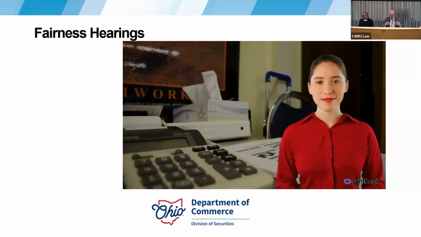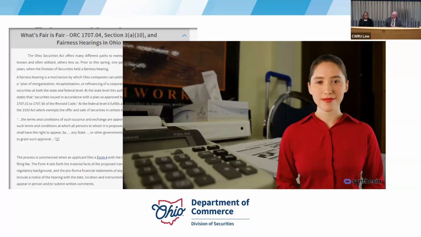You have a hearing where the folks to whom the securities are being offered are able to go and voice their opinion on it. So we held one, and let me see if I have an AI video that's going to explain fairness hearings. But we have a bulletin article that we wrote on it, and the link will go in more detail than I'm going to go in this presentation. And that's the background behind the AI video. I did ask ChatGPT to rewrite this bulletin article in a way that's a little bit more fun. And then I asked an AI video service to make it so that it looks like a woman's reading it. So here we go. Bear with me, because if you think this is dumb, you're in for a little bit more.